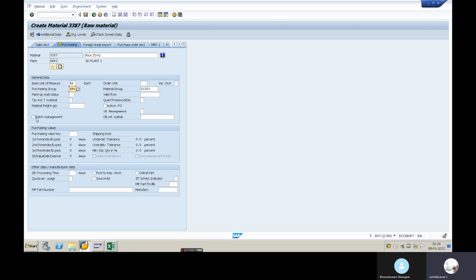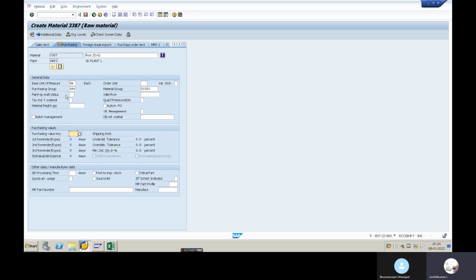Then batch management, which we can also enable here; that is also a separate topic where I will explain batch management scenarios. Then the purchasing value key, which is basically maintained for reminders for the suppliers and the tolerance of the purchase orders. These are the main keys used in the purchasing view.